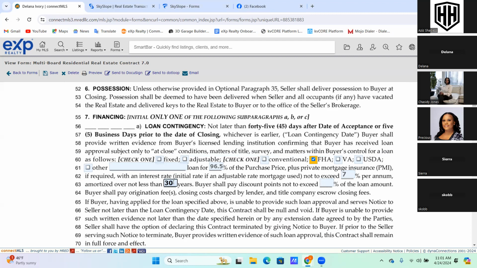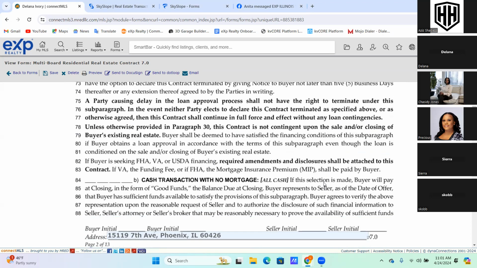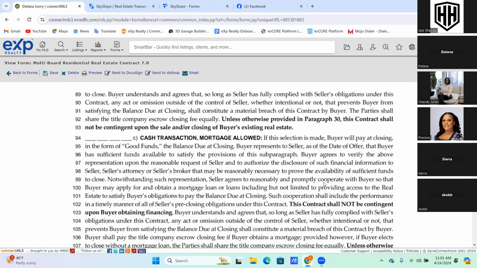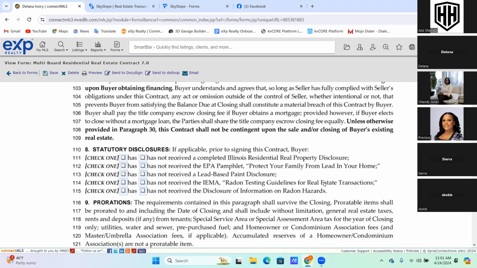And then the next line, I always just put 0 right there. That's not for me to dictate what the client is gonna pay if there's discount points or whatever. I let the lenders handle that. I put 0. Okay, let's scroll down. Let's keep scrolling. You can really write a contract in like 5 minutes. It's pretty easy to write it. It takes longer to understand what's in it.